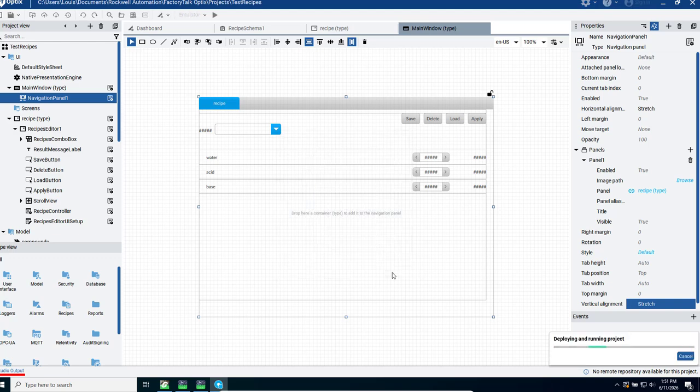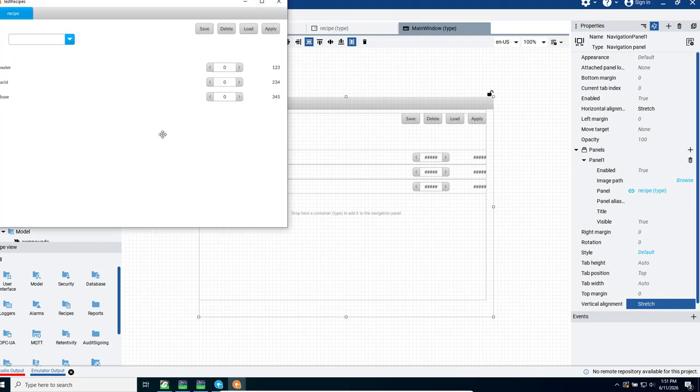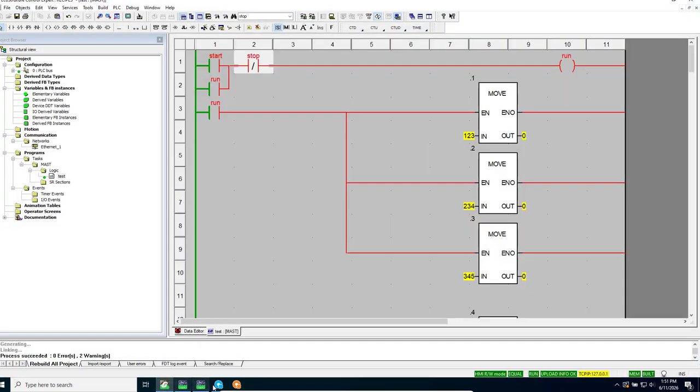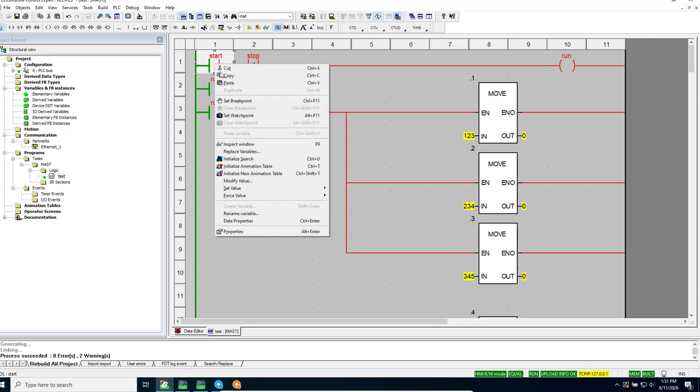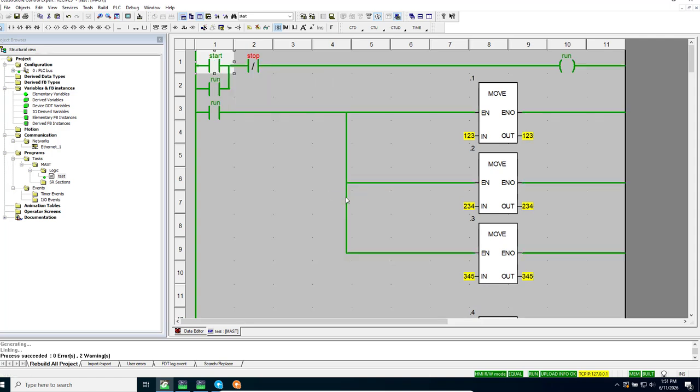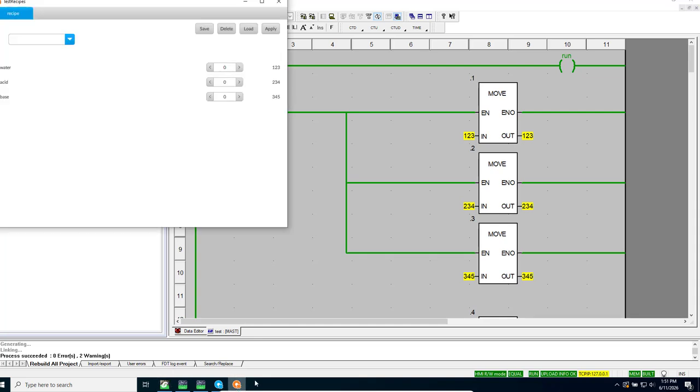Okay. Look, we can open PLC. Start. You can see in here we can see one recipe.